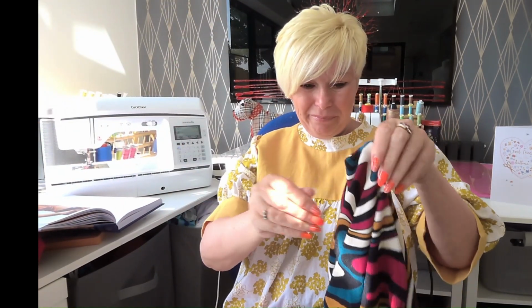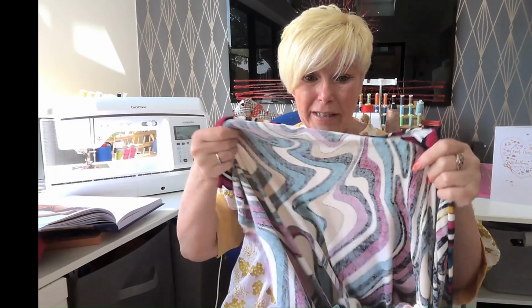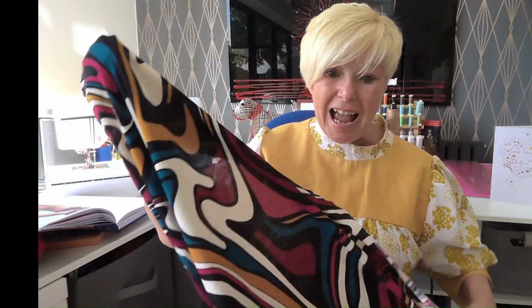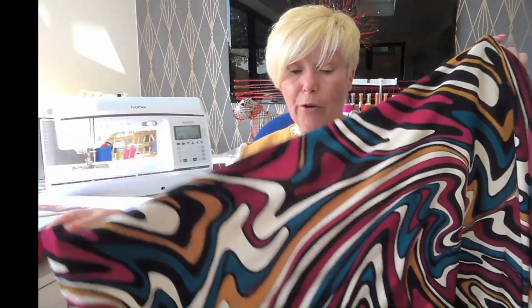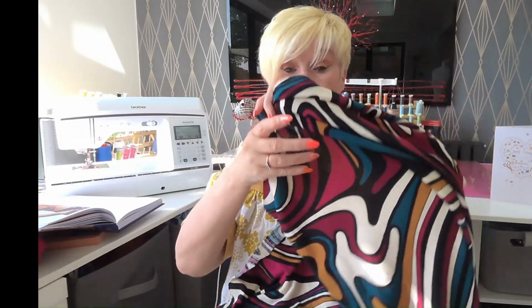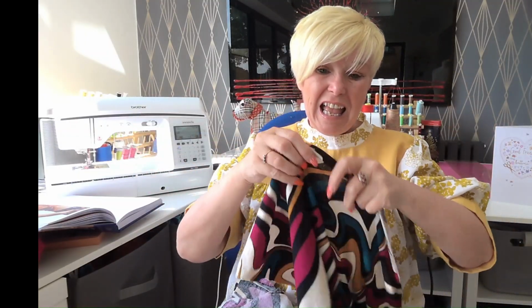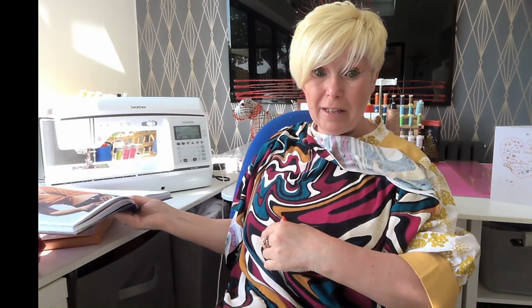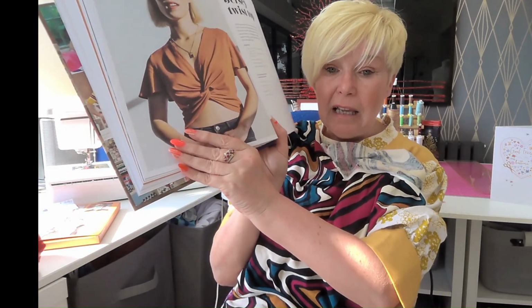Here we go. This is a lightweight viscose jersey. I haven't got a lot of it, so it's perfect. Very swirly and swishy and stretchy. What do we think of that? Now, let's just grab the picture, then you can visualise.